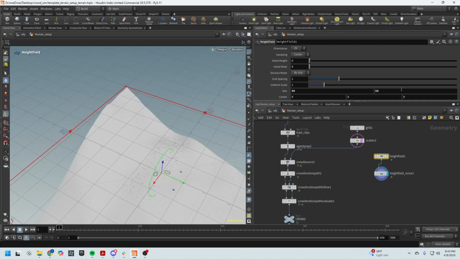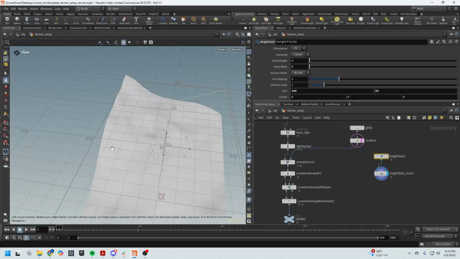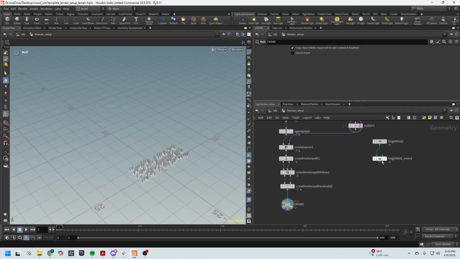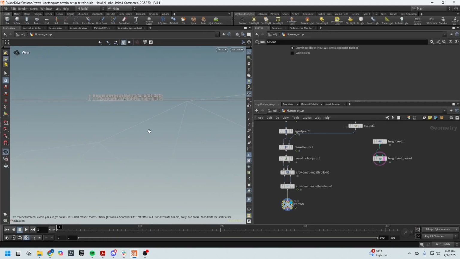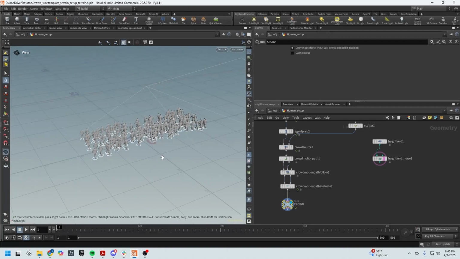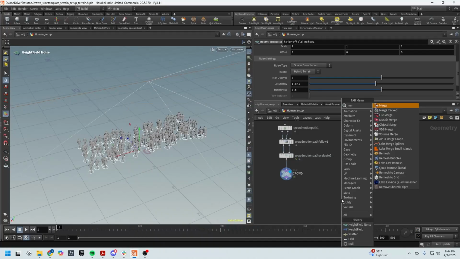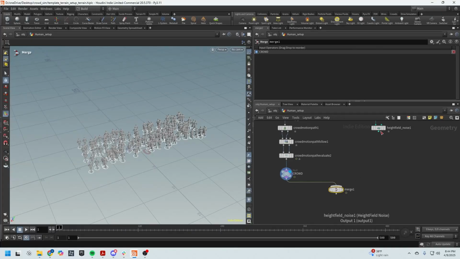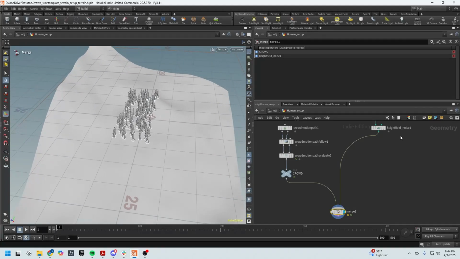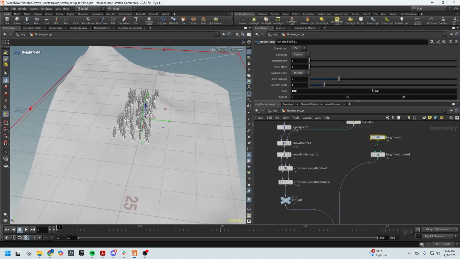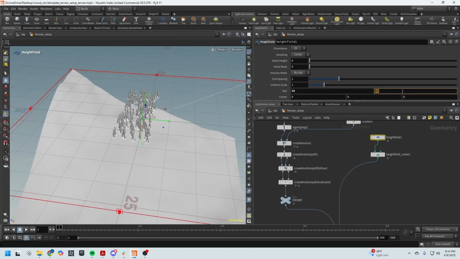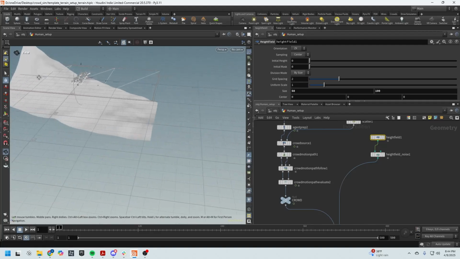50 and 100. And I'm just going to see where our crowd's walking compared to our terrain. So I want them walking uphill. All right, so let's go ahead. We're just going to merge these just for the time being, so we can see what we have here. So we can art direct this height field. So let's switch those numbers back. Let's go 50 and 100 to make this a long piece of terrain.